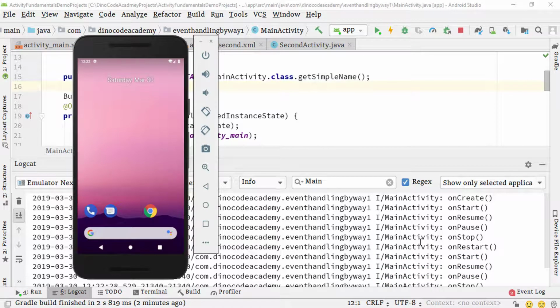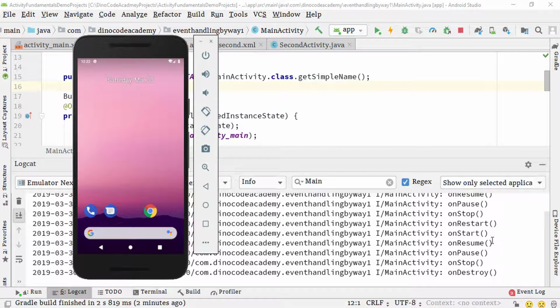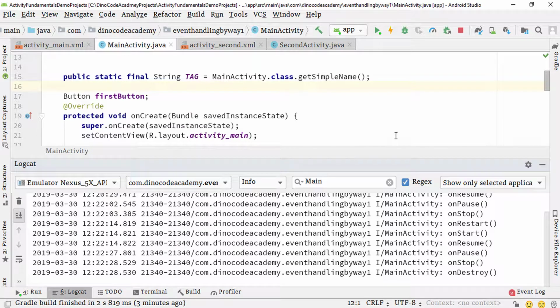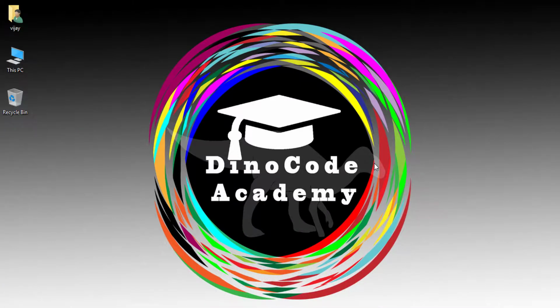When we switch from the main activity to the second activity, it goes into the pause state, then into the stop state, and then when it is restarted by calling the onRestart method, onStart is called again and then onResume. Then we are able to interact with the activity again, and after that when I click on the back button, the activity is destroyed by calling onPause, onStop and onDestroy. So this concludes the lecture on how activity lifecycle methods are executed in the context of two activities.